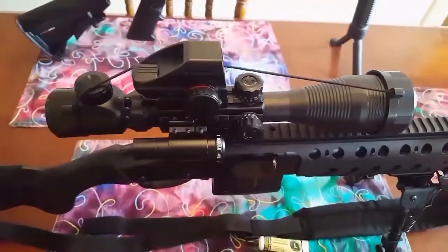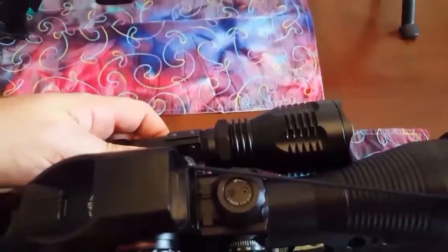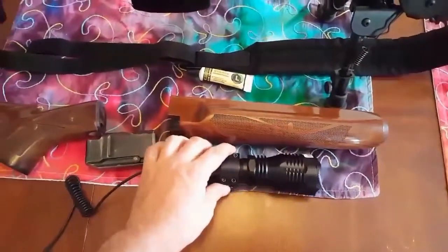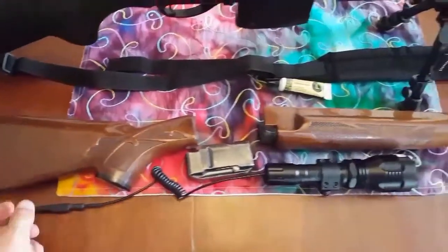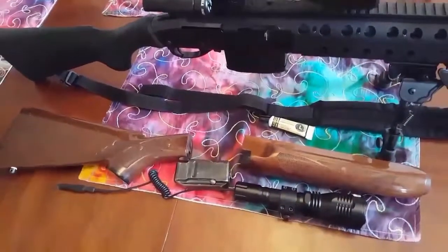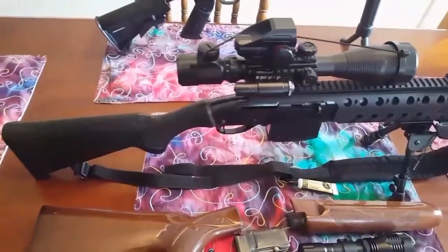I mounted the laser on this side because originally I wanted to put a flashlight on the other side, but that won't work — it kind of hits. The flashlight wasn't as bright as I had hoped; it was $40 and comes with a nice thumb-activated switch. Not a bad light — I tried it out with the dog the other night and could see the tops of the trees and light up some eyes, but not really bright enough, especially for shooting deer.